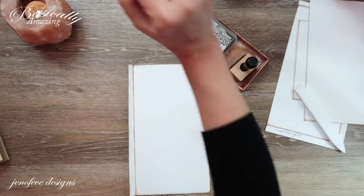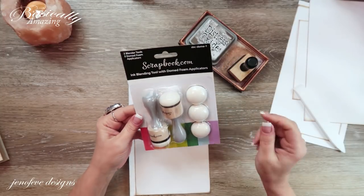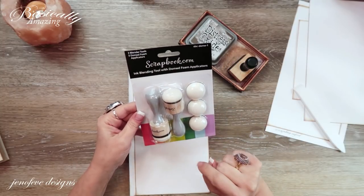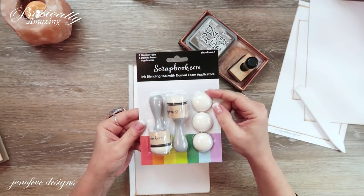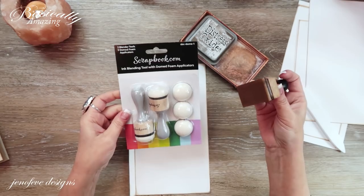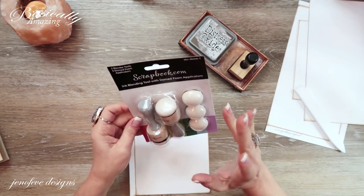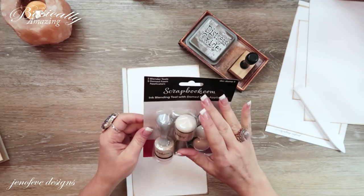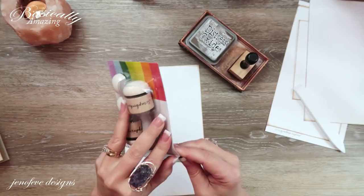Now, here's where one of my new products came in. I decided to try the scrapbook.com blender tools, because they are different. They have a domed foam applicator. Now, I know it's great for blending, but is it great for the edges? That's what I'm going to try out. So I'm just going to open this up.